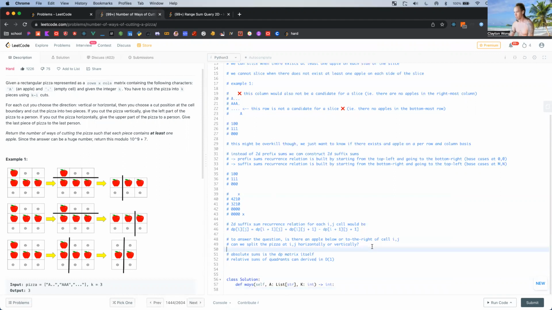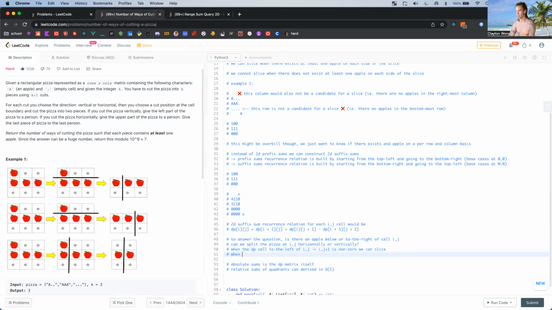Right, so when the DP cell to the left of IJ, that would be I, J plus 1, is non-zero, we can slice, right?